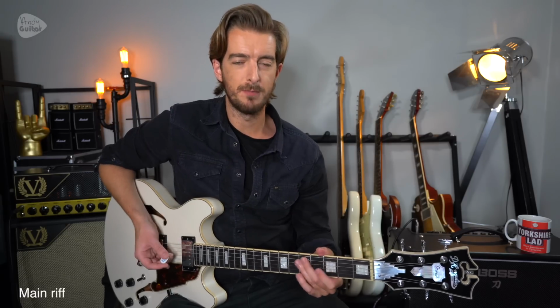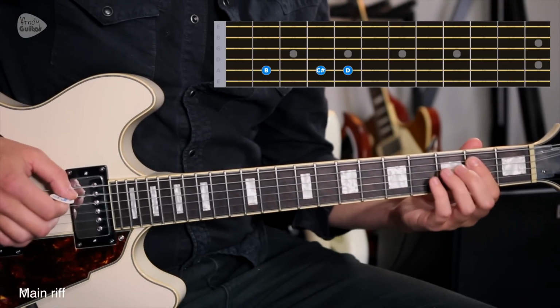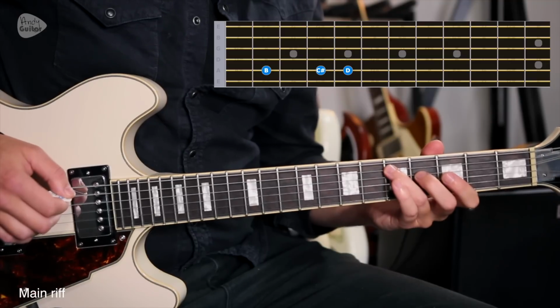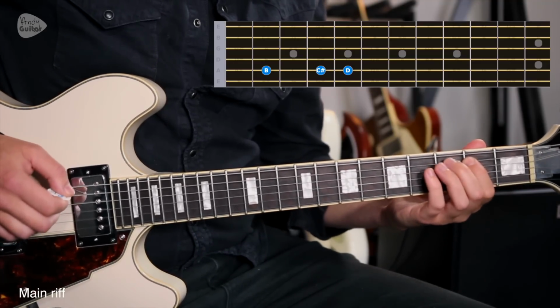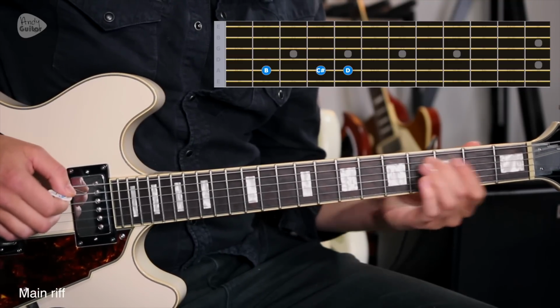We can play them all with a down pick. It's most important to try and get the rhythm right. 1, 2, and 3, and 4, and 1, and 2, and 3, and 4. 1, 2, and 3, and 4, and 1, and 2, and 3, and 4.